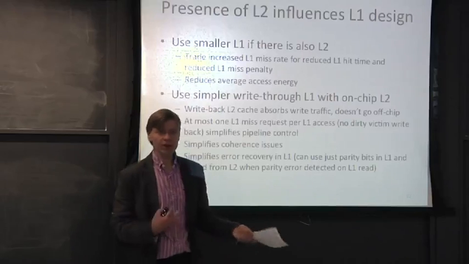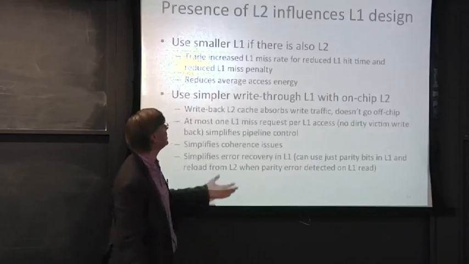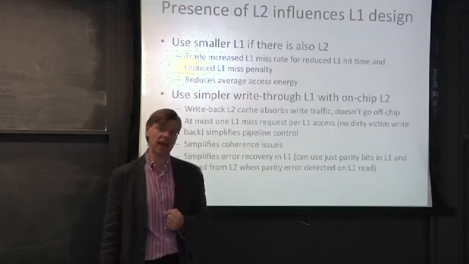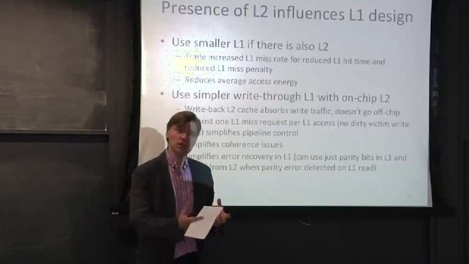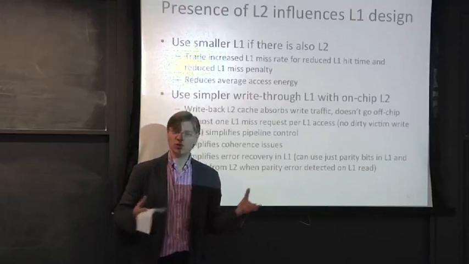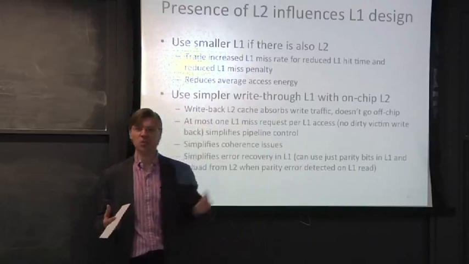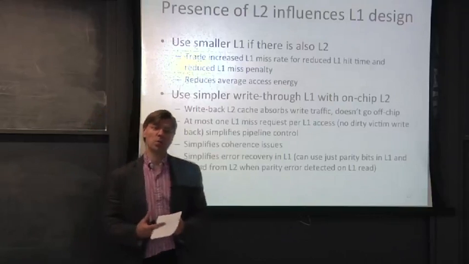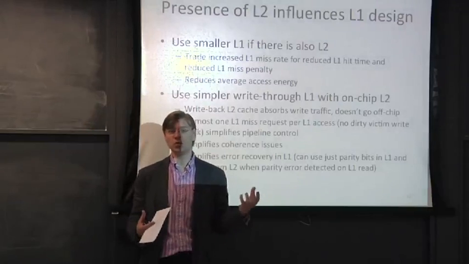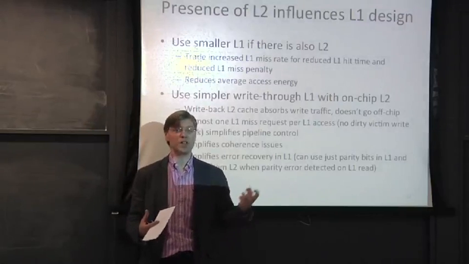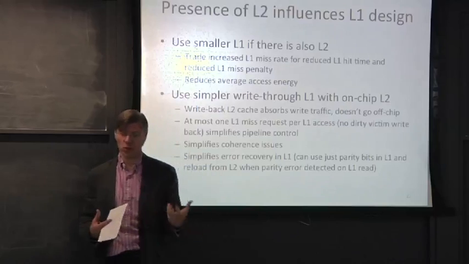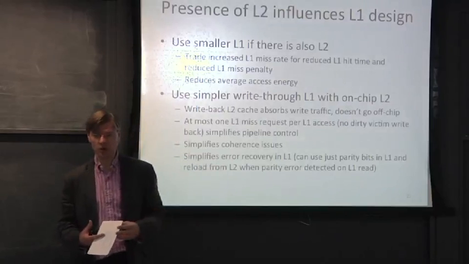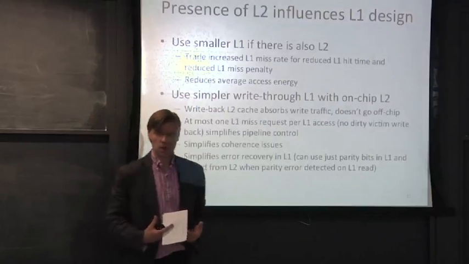Well, one interesting thing you can do here is just by having a level 2 cache, this might allow you to think about having a smaller level 1 cache. So if you have a relatively close level 2 cache, for the same performance, you could actually have a much smaller level 1 cache and have the level 2 cache take care of these things. And this can actually even help performance maybe more, because you can potentially move the level 1 cache closer because it's now smaller, or increase the speed of the level 1 cache. But the miss rate from the level 1 cache is going to go up because you made it smaller.